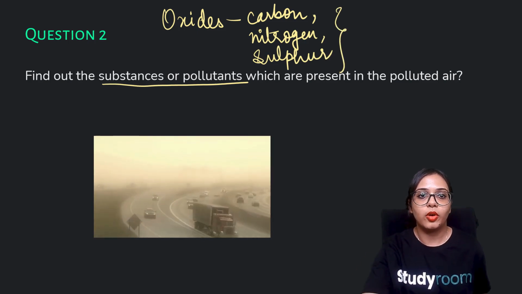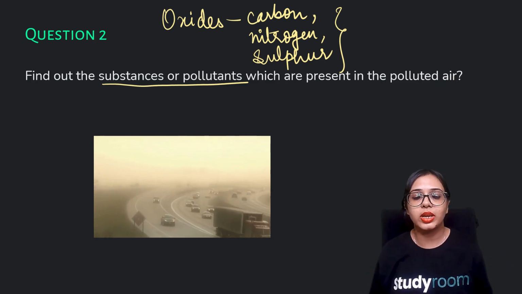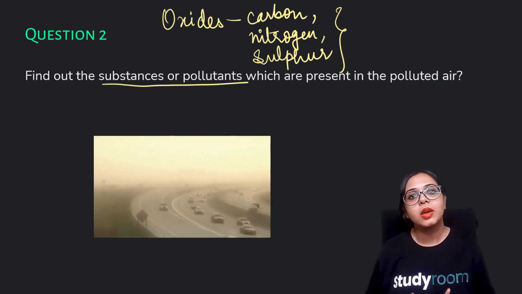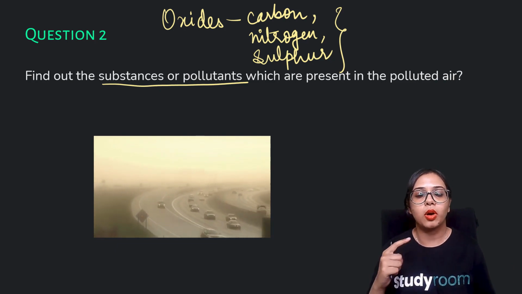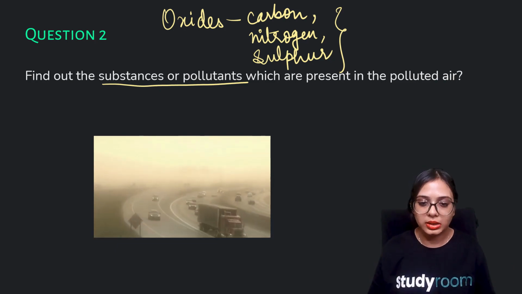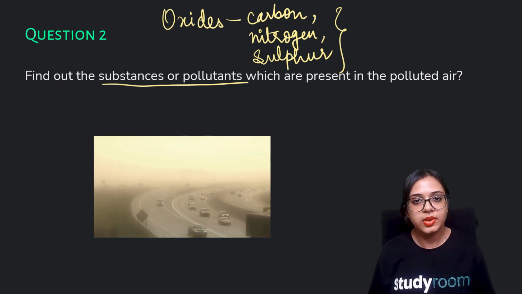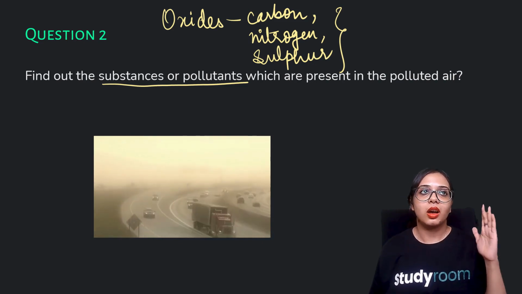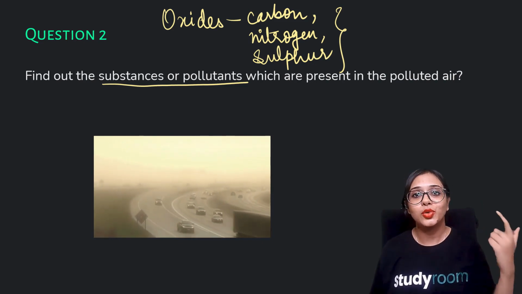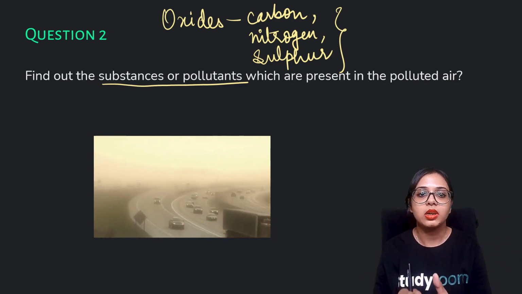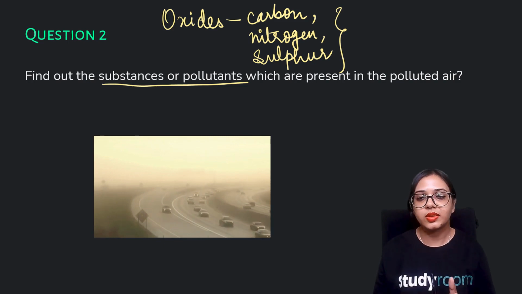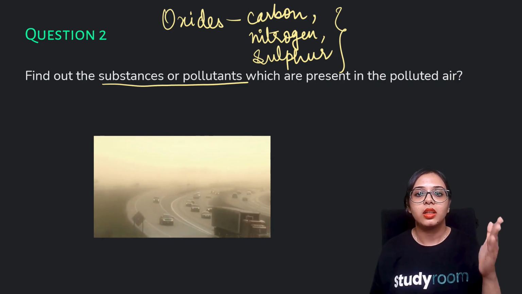respiratory health, not just for our respiratory health, but they also cause harm to plants. They also cause harm to other animals, other living organisms, as well as non-living things. How do they cause harm to non-living things? We'll be seeing that in another part of this chapter, but for here let's understand the major pollutants, and these are the major ones.